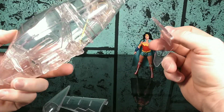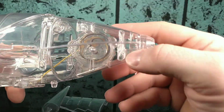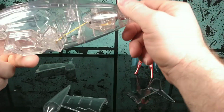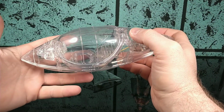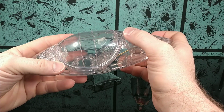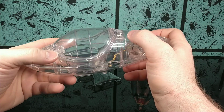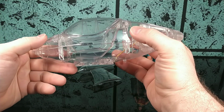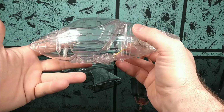It's perfectly translucent. I love that you can see the actual little capture claw mechanism spring in the back of the tail. I am worried about this because the Batwing from the first series of Superpowers had a very rampant quality control issue with the canopy breaking, and I certainly hope this doesn't follow suit. I'd hate to have to try to find another one.